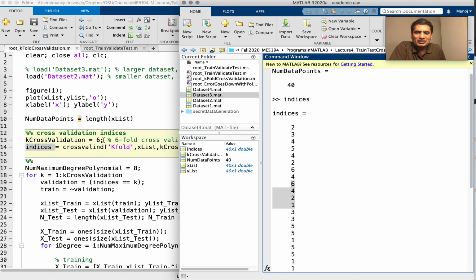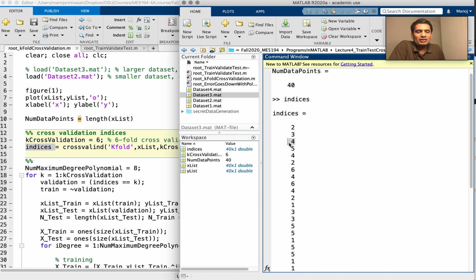We asked for 6-fold cross-validation, which means we want to split the data into 6 pieces. And this indices array is assigning each element of your data set to a particular one of the 6 sets. So it's saying data point number 1 goes to the second set. Data point number 2 goes to the third set.